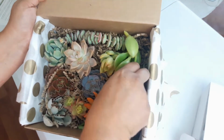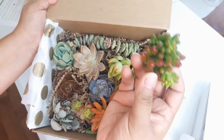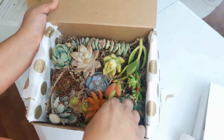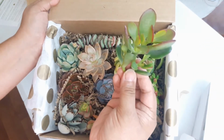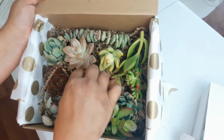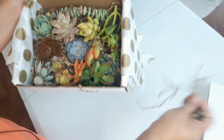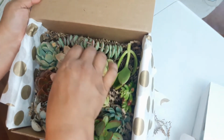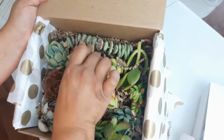So these I do plan to use on the boutonnieres and corsage. I've had so many ideas already on how to create that and how it's going to look. Isn't that wonderful? This right here would make a beautiful beginning of a boutonniere. And then, you know, succulents are so popular right now in weddings. So these projects I'm going to do are things that you can easily make yourself and create them for somebody special that's getting married.